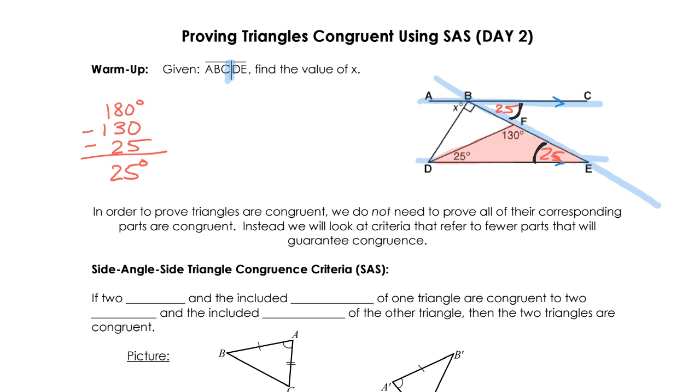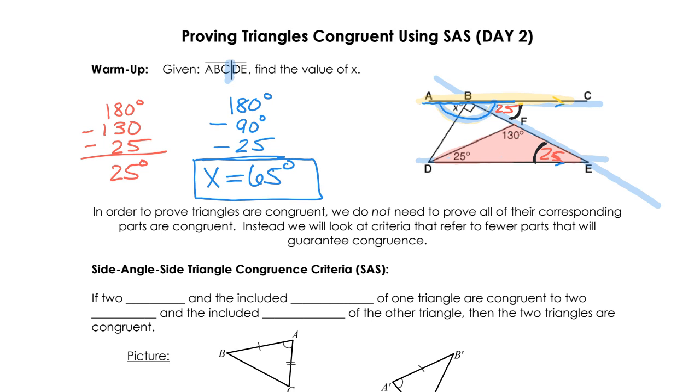We used a couple of the numbers that they gave us, and now we have to recognize that the angle that we're solving for, if you notice right here, guys, is lying on the same line as the two other angles next to it. So this angle of X, that 90-degree angle, and the 25 that I just put there, those three angles have to add up to equal 180 degrees because there's three angles next to each other on that line. Okay, so if I take 180 degrees, I take away the 90-degree angle, I take away the 25-degree angle, I will be left with my answer for X, which is 65 degrees.